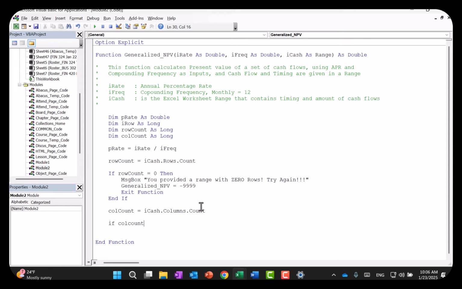If colCount is not equal to 2, that less than, greater than stuff means not equal to. Or you could do this: If Not colCount equals 2. Either one works, okay? But I like using the other one.